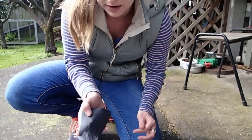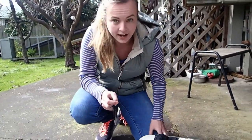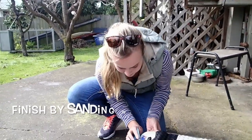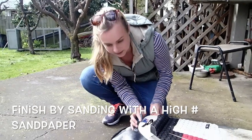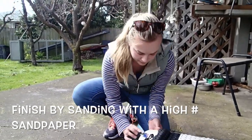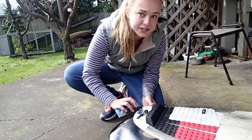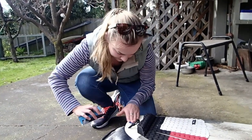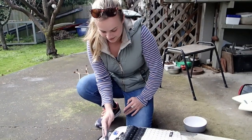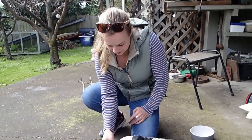So this sandpaper that I'm using, it's 150. So the higher the number of the sandpaper, the less coarse it is. So if you have a low number, that's going to take more of the board off each time you sand it. So you want to go a bit higher for these finishing touches. So now we've sanded this back down nice and smooth to the shape of the board.